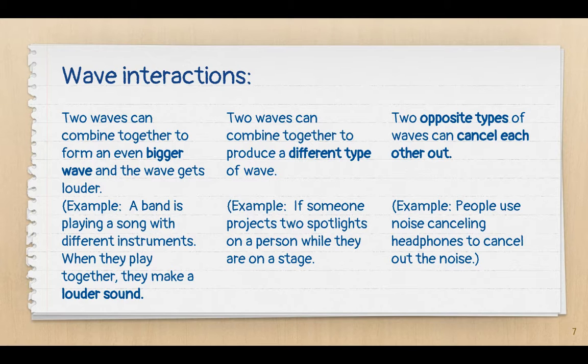For example, if I'm here at home trying to do e-learning or e-teaching, and my children are trying to do e-learning, they might be wearing noise canceling headphones to cancel out the sound waves from my voice going into their ears so they can hear their teacher. I wonder what other examples you can come up with.